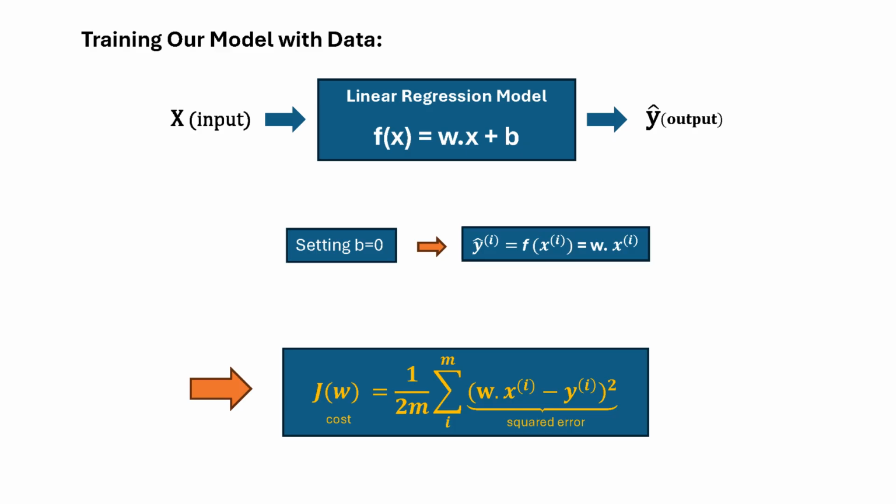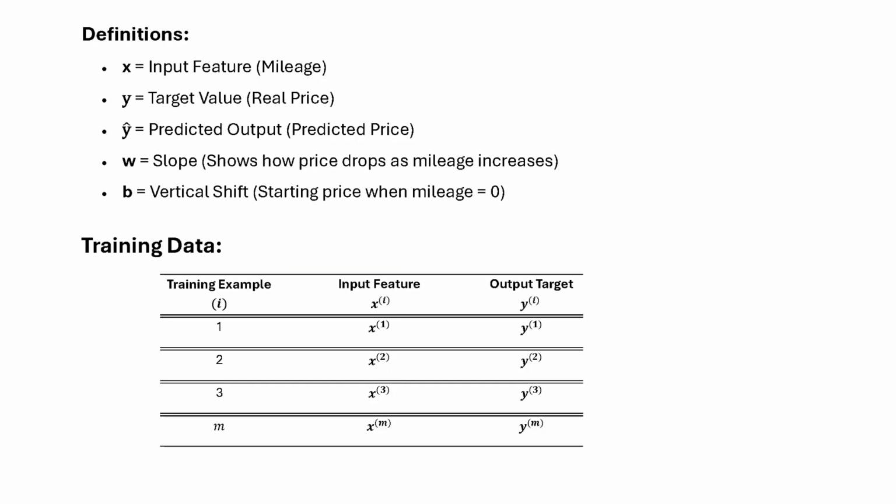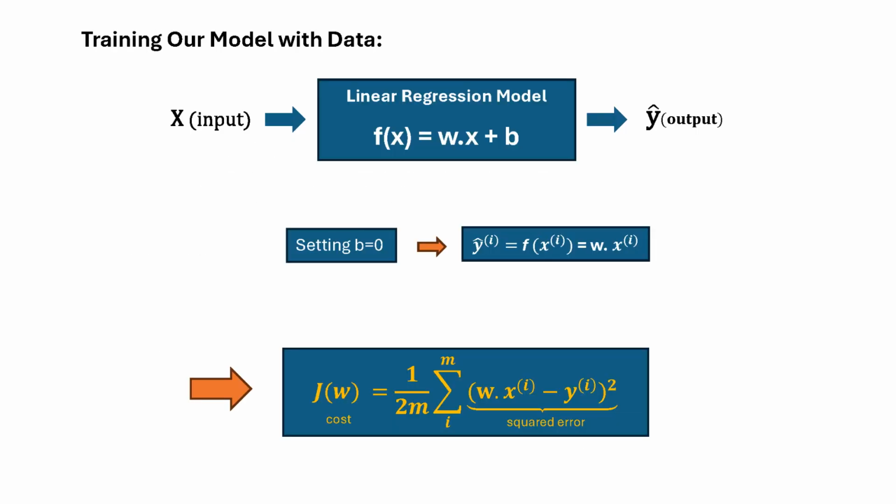Our model produces estimates for every training example. Remember, i corresponds to each training example and ranges between 1 and m. In our case, m is 3 since we only have 3 training examples. So every choice of w gives us a different straight line. And the cost function measures how off our predictions are. Okay, let's not stare at the formula too long. Instead, let's see what happens when we try different values of w.